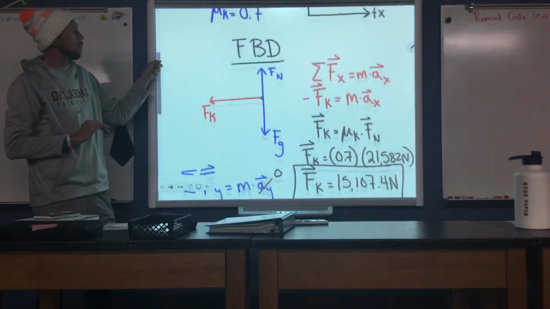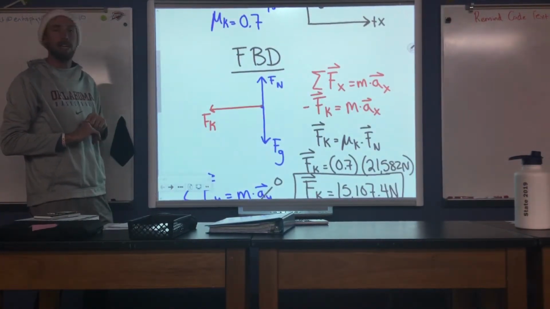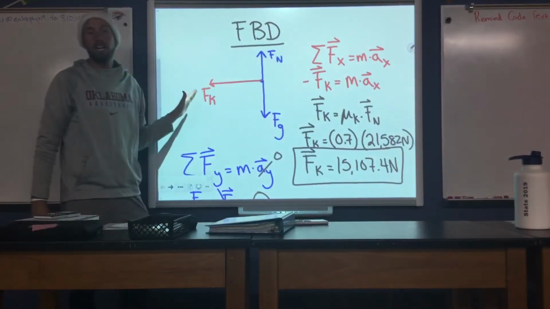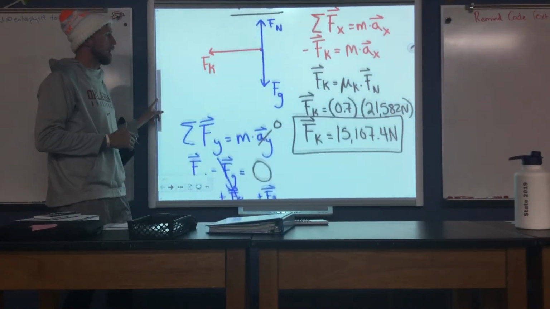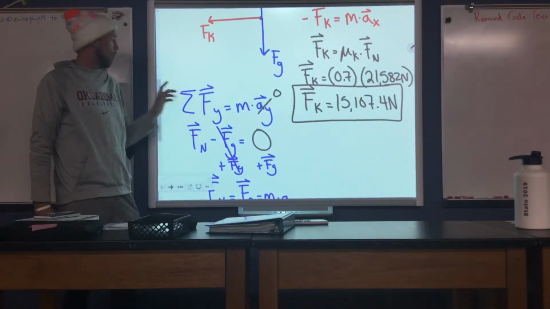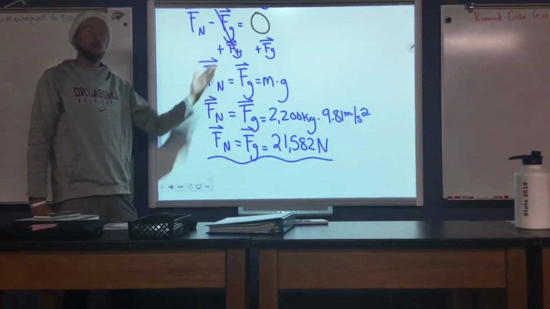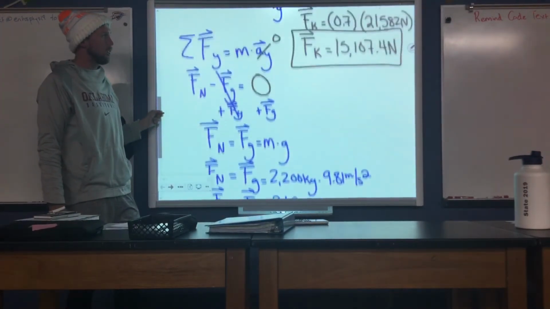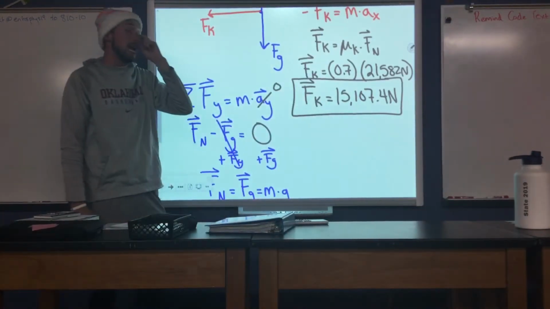Just to recap, we drew a picture of our scenario. We looked at the forces acting on our object, our free body diagram. We looked at the forces in the x direction to see if we had enough information to find our force of friction. Figured out we did not. So we realized to find our force of friction, we needed the normal force. So we then looked at the forces in the y direction. We determined, using Newton's second law, that the normal force here was equal to our force of gravity. So we found that value, Fn, which was equal to Fg. We plugged Fn back in to our equation for force of friction.